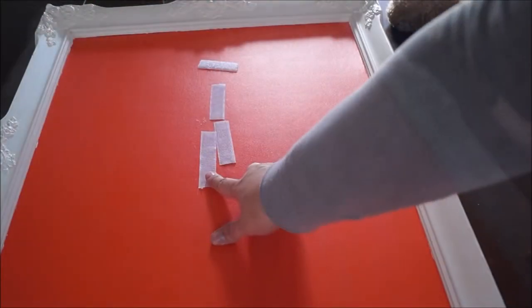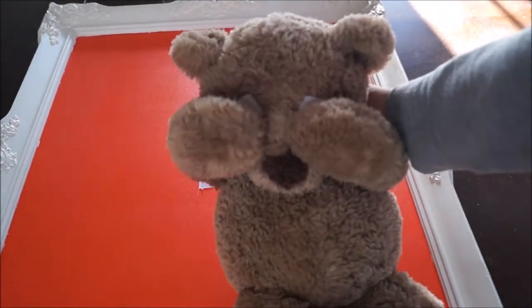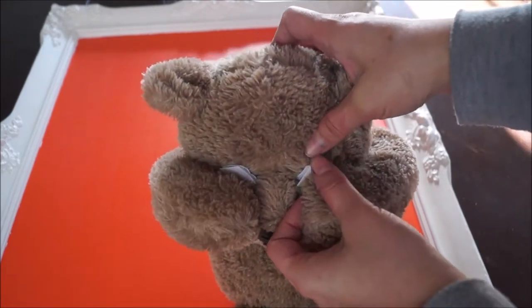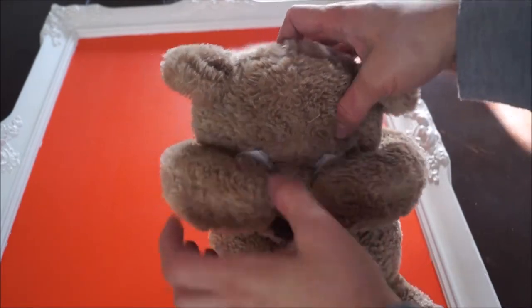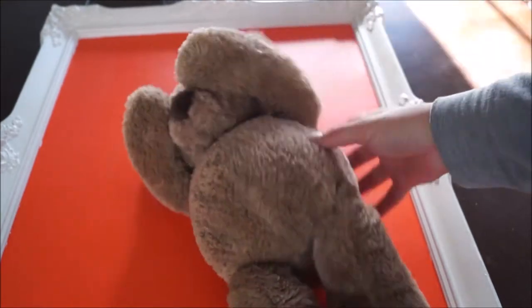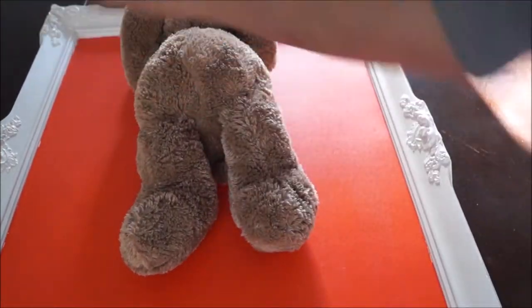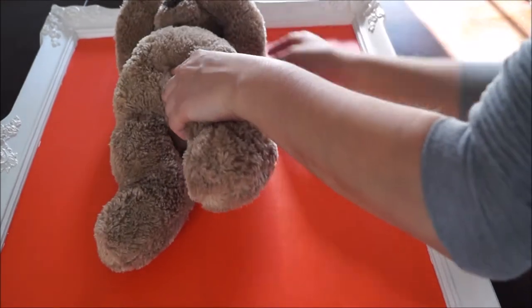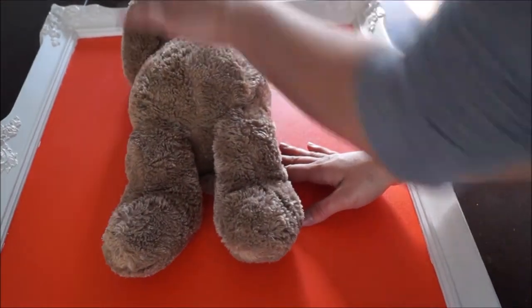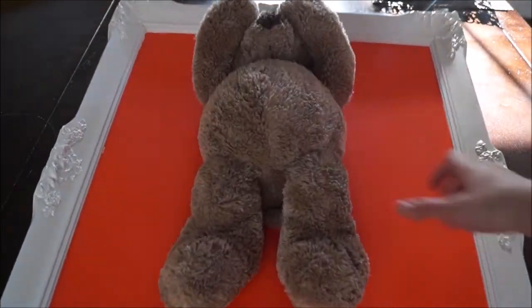I also secured my piece to my frame because I didn't have those little pins to secure it. I purchased some velcro that has two sides that are sticky. You're going to take one side of the velcro and simply stick it on top of your cardboard, then do the same thing with your teddy bear. I did this with the eyes also, so it gives a little peekaboo look. Then you simply stick both pieces together, and make sure it's completely secure.